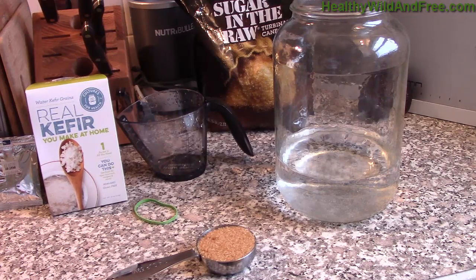What does water kefir taste like? Dairy kefir has a little tangy taste — it tastes like milk but it's fermented, so it's got a tangy flavor. Water kefir, the closest thing I could compare it to is soda. It's literally the closest thing to soda you can get in the world of natural health and natural living. It's a fermented beverage, so it's got a little kick to it, a little fizz, and when it ferments it's delicious.